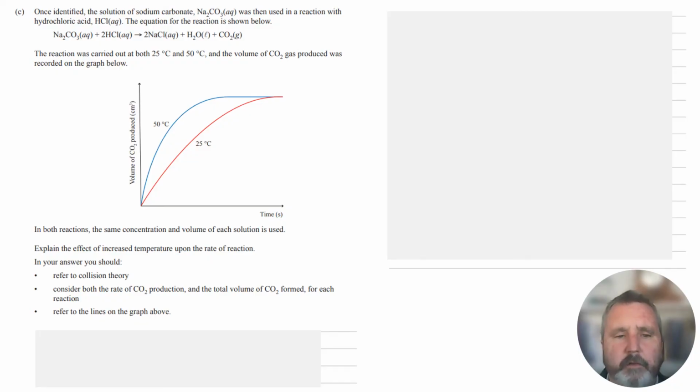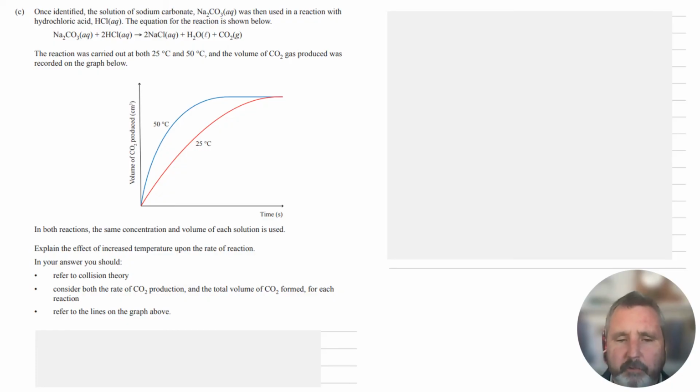Okay, so this is the last part of the paper, the last part of question 3. They're referring to the weak base and its reaction with the strong acid here. We've got basically sodium carbonate reacting with hydrochloric acid, turning into sodium chloride plus water plus carbon dioxide. Now what they're doing here in the graph is they're measuring the amount of carbon dioxide produced per second and plotting it. They'll collect that maybe in an inverted measuring cylinder, and they'll measure how much per second is produced.